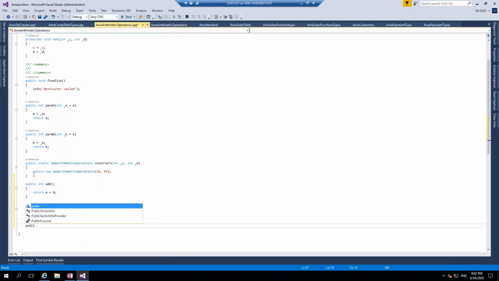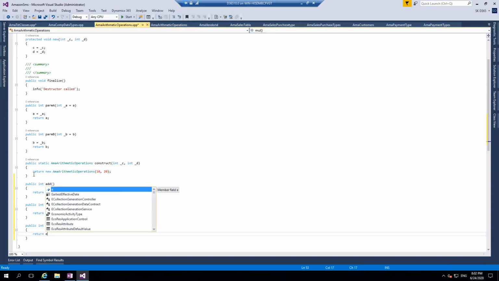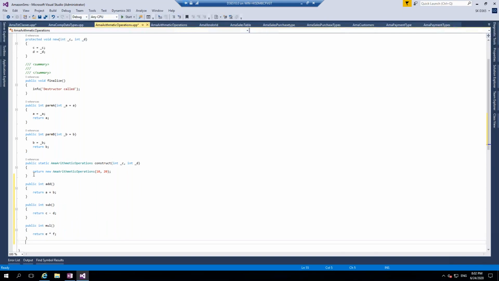And public int multiplication, we have e and f as well. I will say return e star f. Everything is the same, but it depends on the best practice. And I will say now public int division.